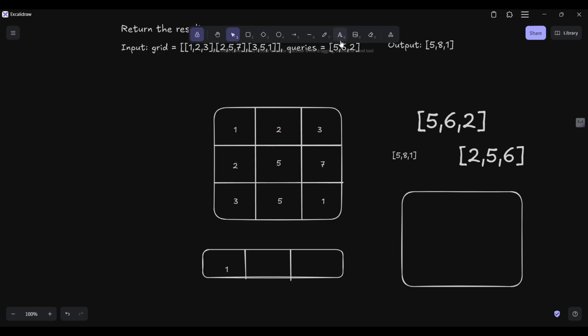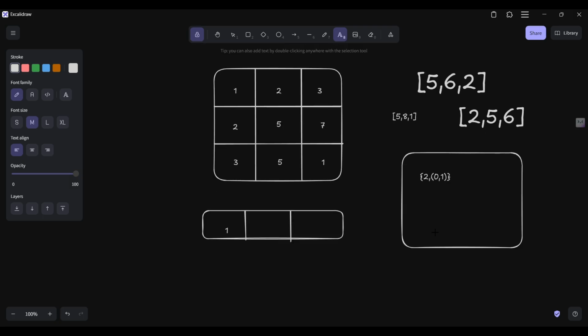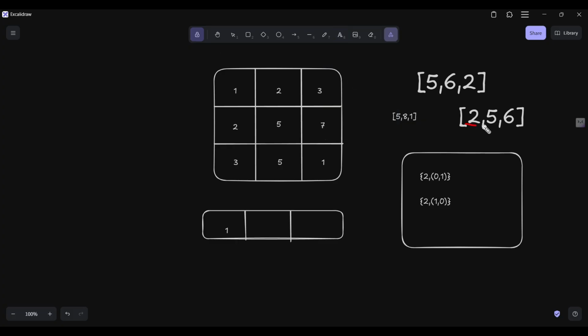So let's store them with value and position: 1 at position 0 comma 1, and 2, the value the same, but the position this time 1 comma 0. These two will be stored when 2 is formed.